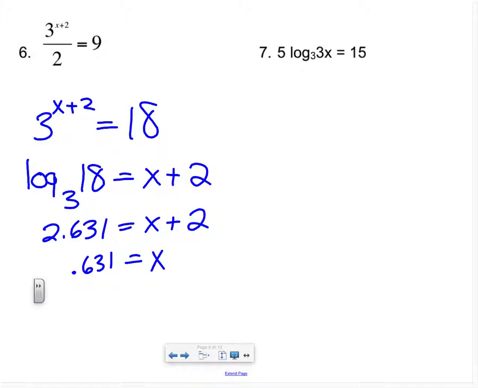Would you get a different answer if you subtracted 2 first? Like 2 from 18? You can't make it log base 3 of 16. Right? No, because what you're doing is this is not in the log, right? It's just a number. You could write it as log base 3 of 18. And this is really important because people do this, minus 2, right? But you can't make it log base 3 of 16. Okay, you'll get the wrong answer. Because you're not taking the log of 2, right? So it doesn't go in the log.